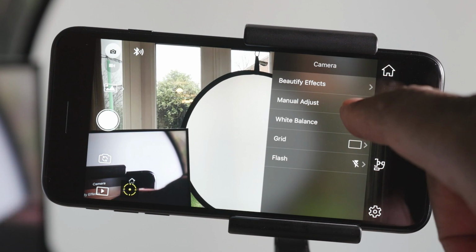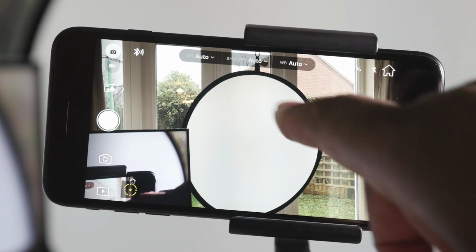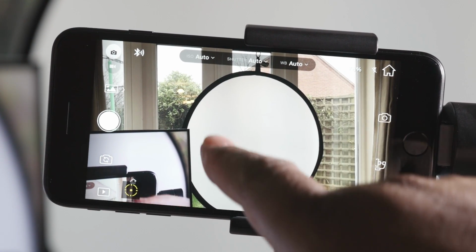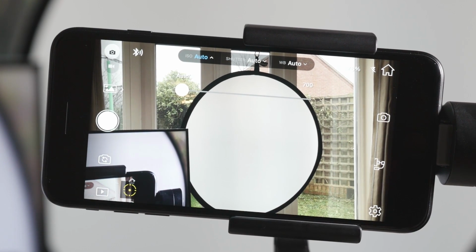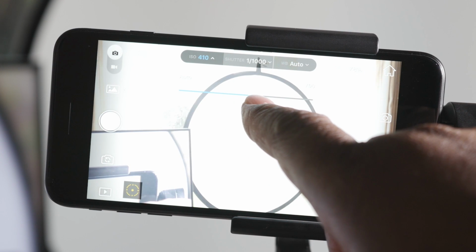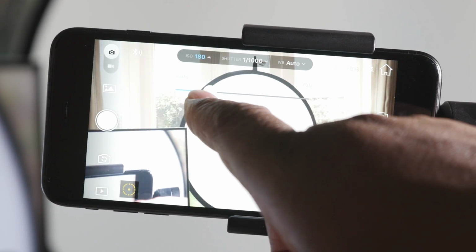Now let's take a look at the manual adjust. If you switch that on, that means you've now got the ability to manually change the ISO. And the way you do that is a slider pops up, and then you can slide through to select whatever ISO setting you want.